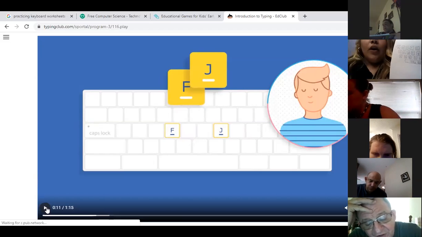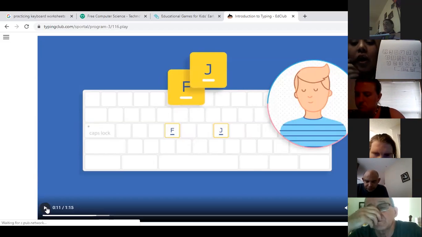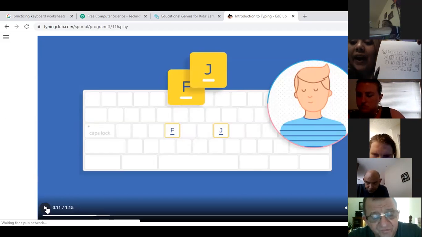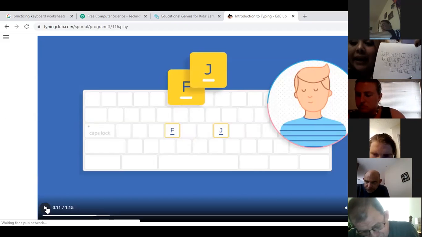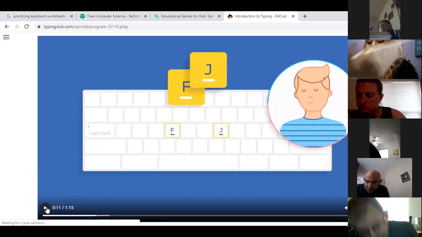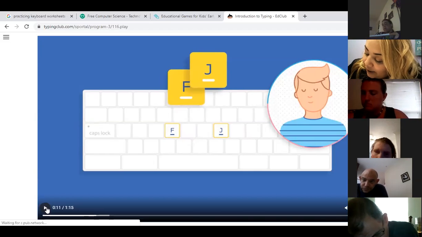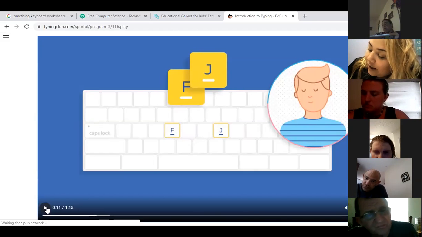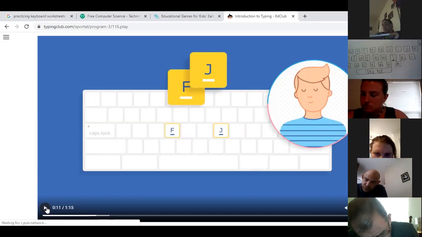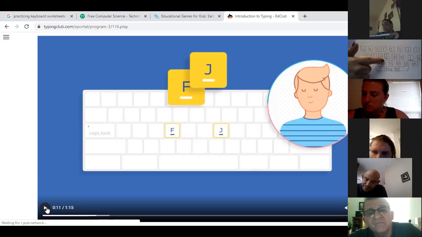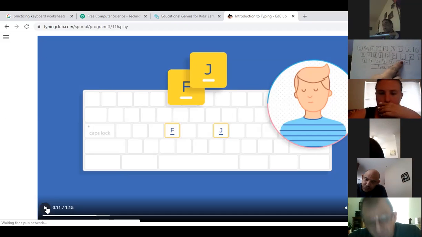All right, so I'm going to pause right there. They're talking about the two keys that we have, the letters F and J. So look on your keyboard that you created. We're going to make a mark underneath those two letters, F and J, because that is our home base. So you're going to do two marks like you see on the screen, the F and then the J. So your paper should look like that. You see my F, I see your F, you see my J, I see your J.